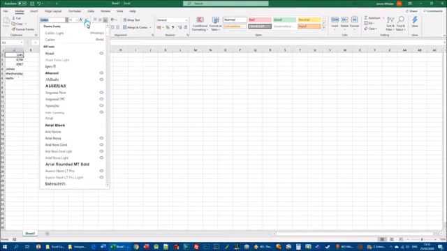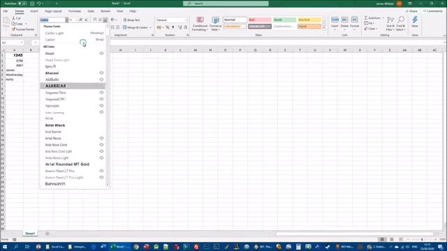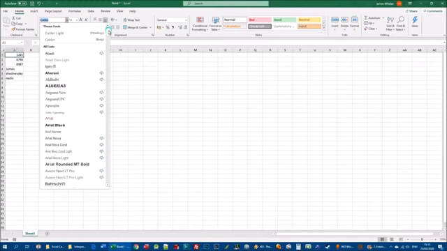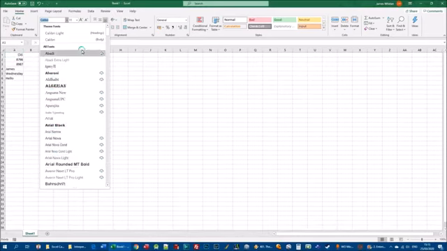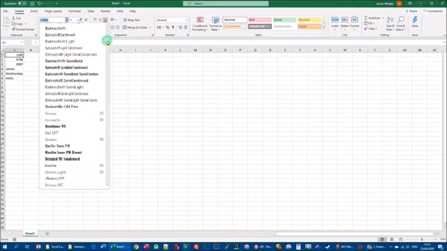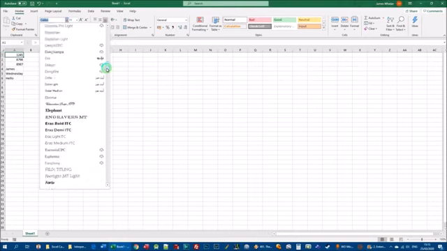If you're using Linux, you might see different fonts as well. But a lot of us will have the same kind of fonts. So Arial, Arial Black, and so on and so forth. They're listed alphabetically. And a nice little touch is that when you hover your mouse before actually left clicking on the font, you can see the font changing here. It gives you a little preview of what your cell will look like if you were to change it to that font.